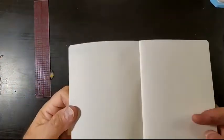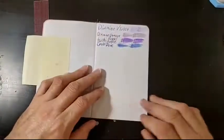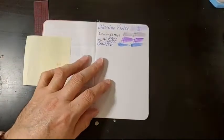No feathering, no bleeding, no ghosting. I would totally use the back side of this paper. Rhodia dot paper, 80 GSM.